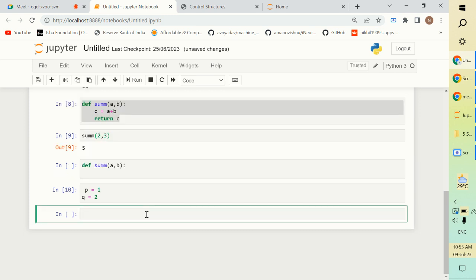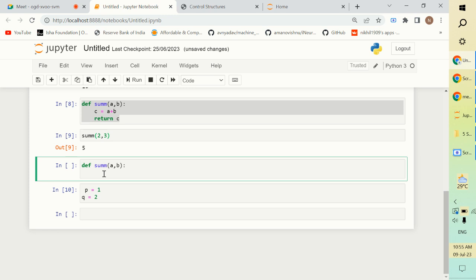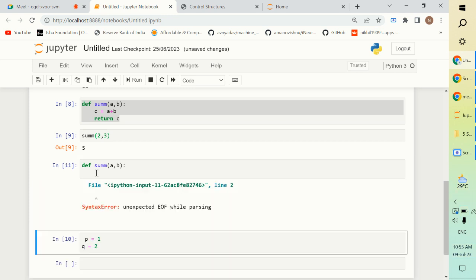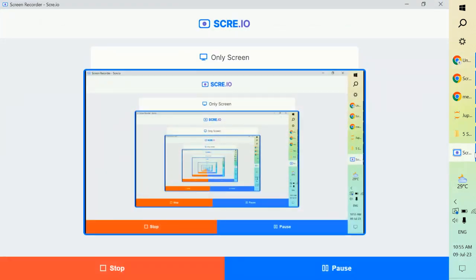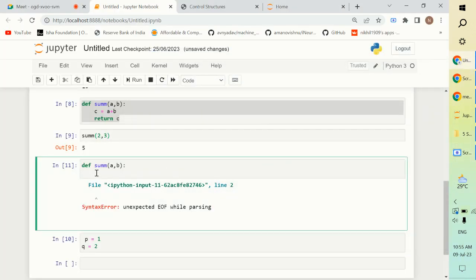Okay, now after creating this sum function without writing the rest of the statement, I am coming to the rest of the code. Why am I leaving this function? Because right now I don't know how to create this sum function. In that case, if I try to execute my code even after leaving the sum function as it is, what will happen? It will give me an error, unexpected EOF while parsing, because we have to write at least something inside this sum function.